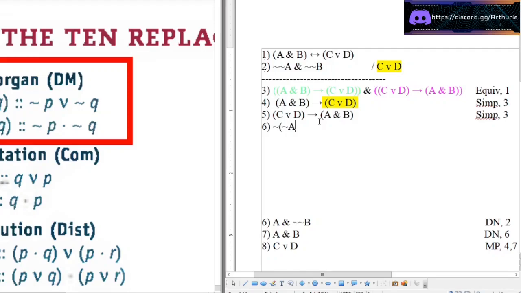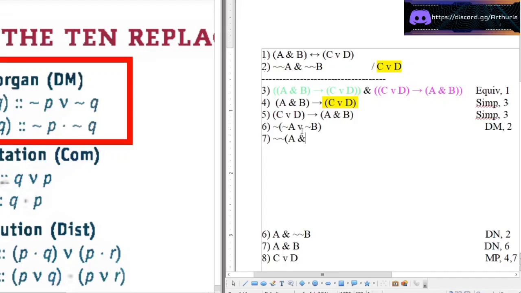And that would look like this. So I take a not out, and I change the and to an or, and I would change an or to an and, as I'm about to do. So then this would be De Morgan's of 2. 7. I can De Morgan's this thing, actually. Why not? So I just take out a not. So now there's 2 nots. And I write A and B. De Morgan's of 6. Then an 8.